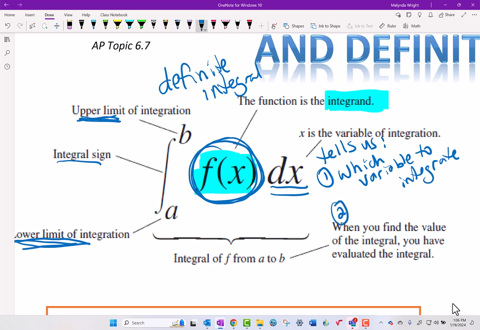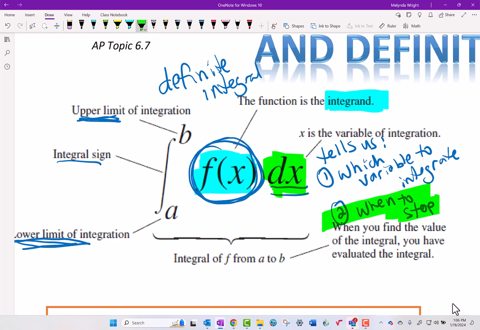The second reason is it tells us when to stop. This is really important. When to stop. If you forget to put the dx or the dy, and some students do, then what's to tell you to stop? You might know when to stop, but people reading your work would not know. So it's really important that we write down the dx or the dy, whichever variable we're working with. For us, this is the most important reason. It tells us when to stop integrating.